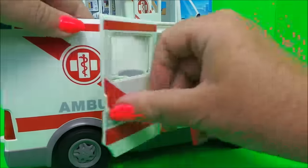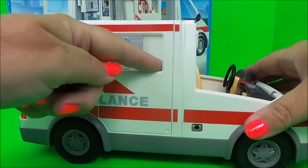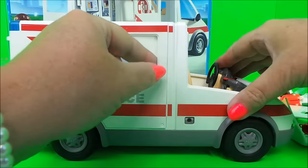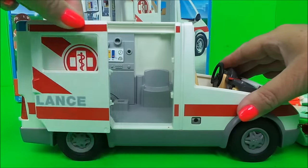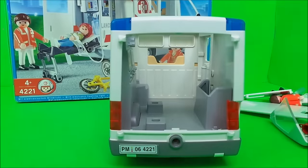We can get it out — oh, that's a special door, hang on. So we open it from this side... okay let's have another try at that. We just open it from one side and the door cantilevers out — how cool is that! Okay let's turn it back round and take a look.